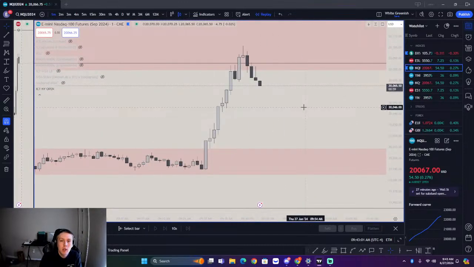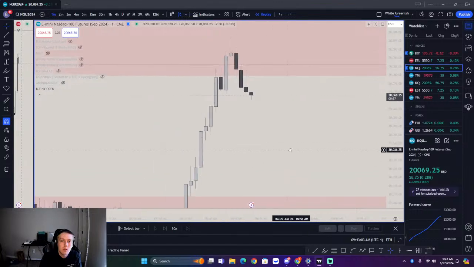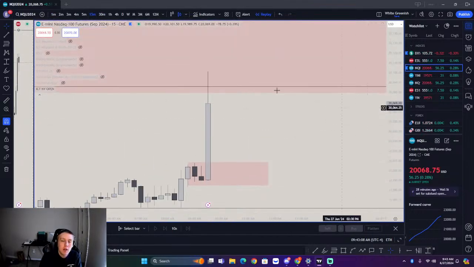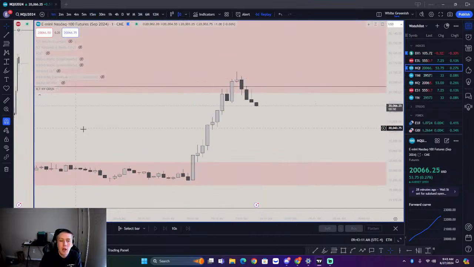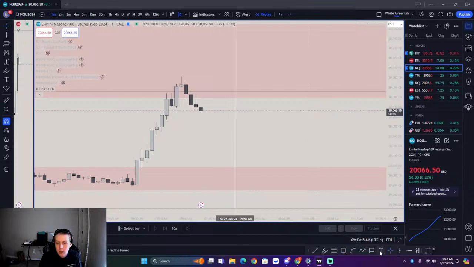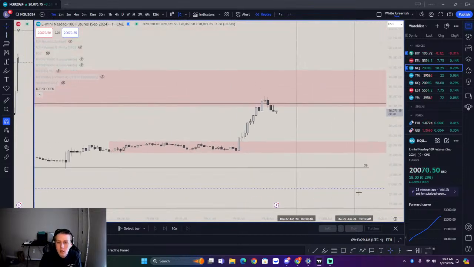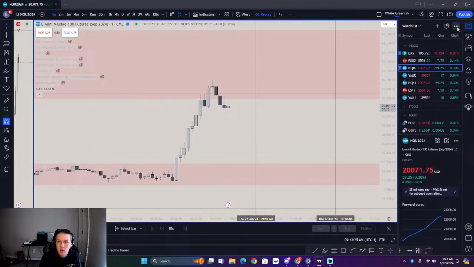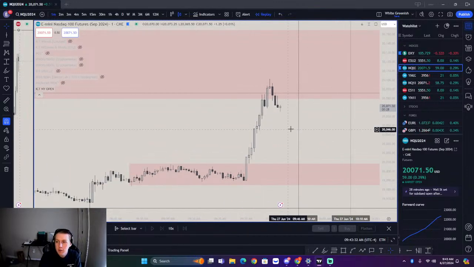If we're zooming into the 1 minute, this could be a possible IRL to ERL setup, but I think we definitely need more time. I'm waiting for the 950 macro regardless. I'm going to wait for that 950 macro to look for anything. Personally, in what I've backtested and what I've seen with my own eyes, anytime that I look for something that's outside of the 950 macro, I end up getting caught up in stuff that's just not significant.